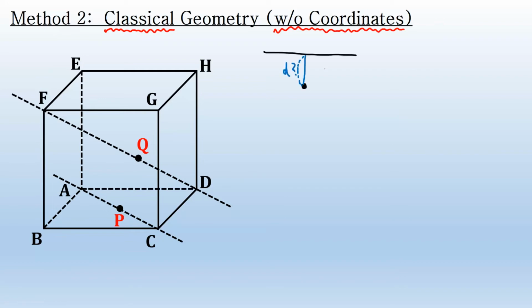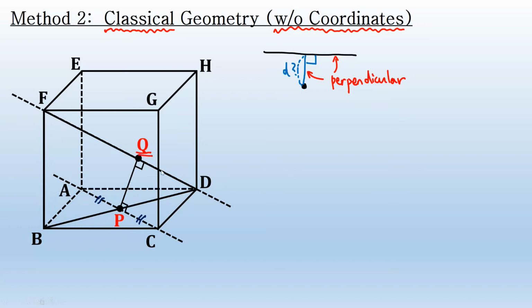Now let us recall the distance between a point and the straight line. The distance is minimum when this angle is a right angle. That is, these two lines are perpendicular. Similarly, the distance PQ is minimum when line PQ is perpendicular to both lines AC and FD. This gives the position of P as the midpoint of the line segment AC, because then both points P and Q are on the plane BDF, the plane that is perpendicular to line AC.